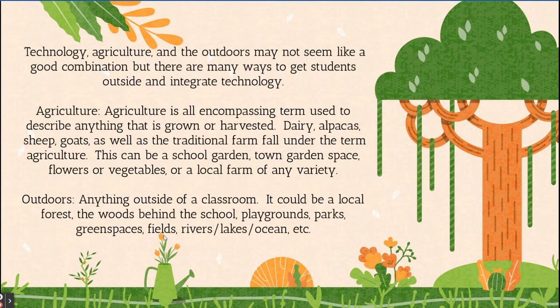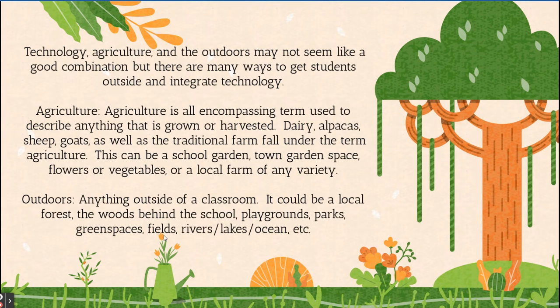These are the ways I'm going to refer to these topics here. So agriculture, right? Anything grown or harvested. It can be normal farming, like you would think of, like corn and soybeans and all that kind of stuff. But agriculture also encompasses dairy and alpacas and fiber and goats and cheeses and things like that. So there's a lot more to it than just the traditional, what we think about agriculture as in people growing things. It is a much larger space than that.